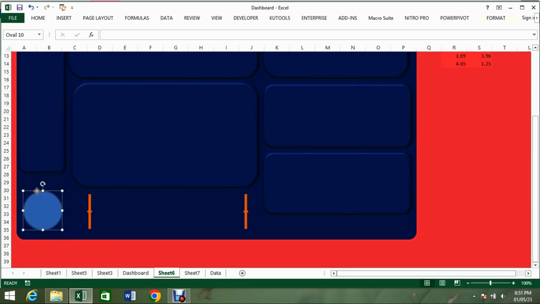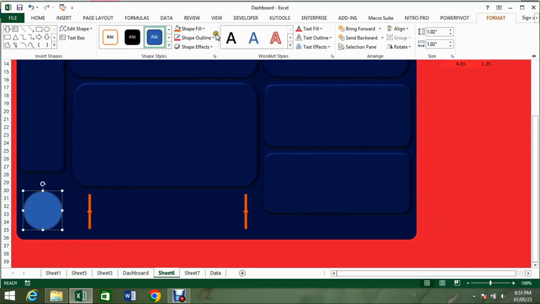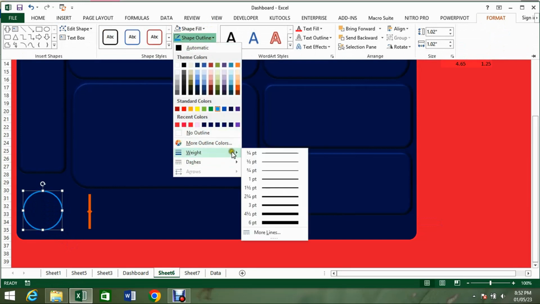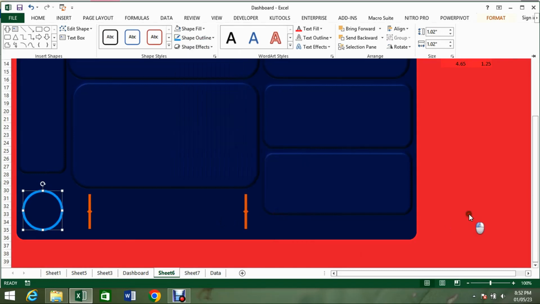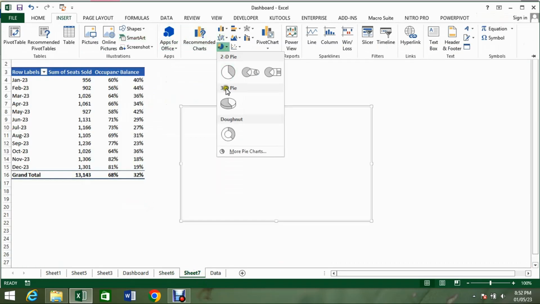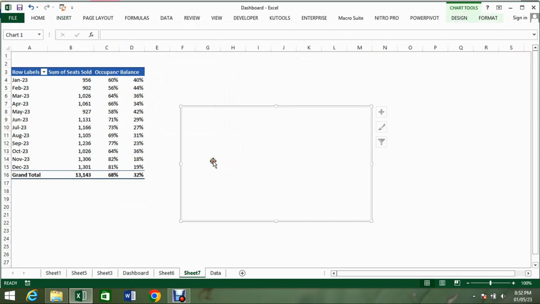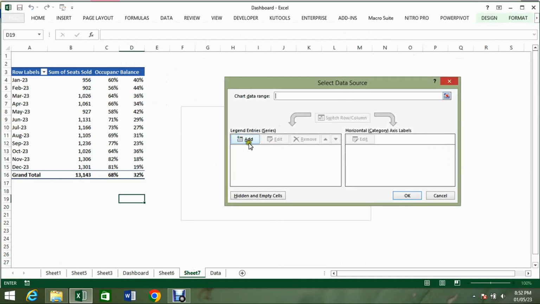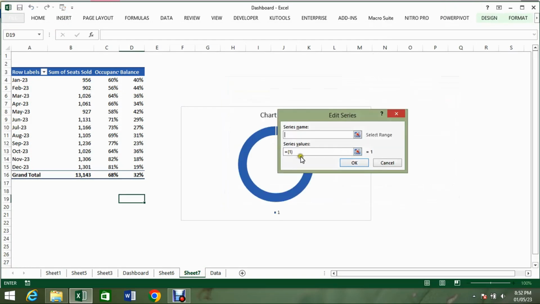Now while using the balance column for creating the no fill area, you need to create the chart area for representing the no fill area for the other value which is not calculated through the formula. Now go to the chart options and choose a pie chart and create a no fill for the balance value and place that chart over the ring, and you will feel that the balance values are just 0 here, and the value which is calculated through the formula is shown through the pie chart to show the occupancy.